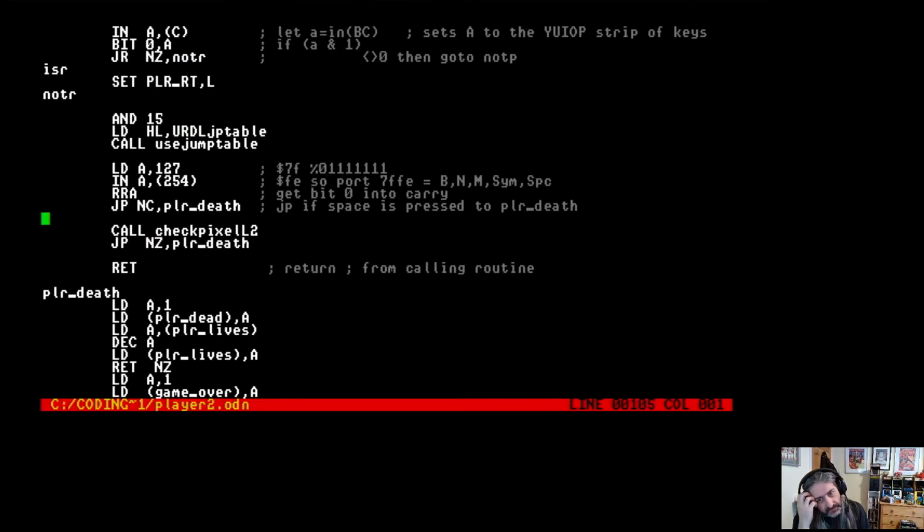Although it's a great feature, it's probably not the best thing to get used to, because if you ever go onto something else that doesn't save before you're assembling, like if you're working on a PC and you've got a notepad open and you're typing away in there, and then you go to a command line to assemble. If you haven't saved it, you're not going to get the result. So I make sure I save. I'll try and remember to save anyway most of the times.